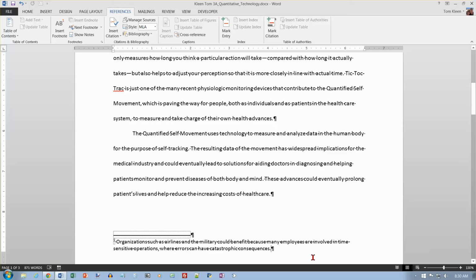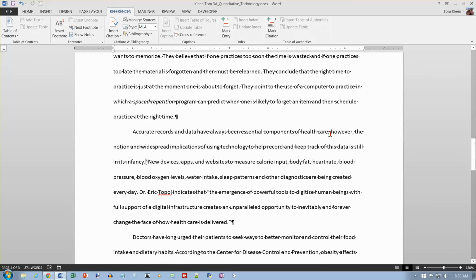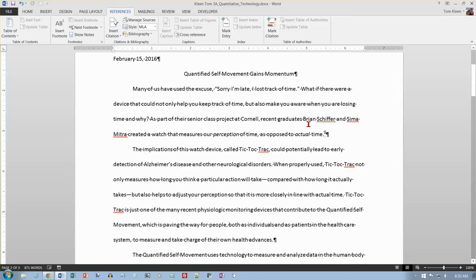Okay, I've got that typed in, and I think the reason they had us do this on page 1 after doing the one on page 2 is to show you how Word will automatically renumber the footnotes. This is now footnote number 1, and if I go to the bottom of page 2 here, that's now footnote number 2. So that's a nice thing Word does for you. You don't have to necessarily put them in order from the top of the document to the bottom.